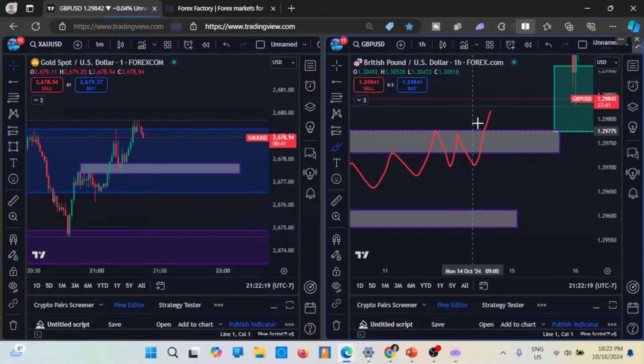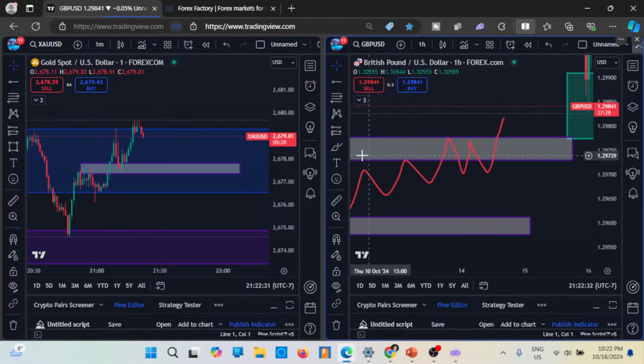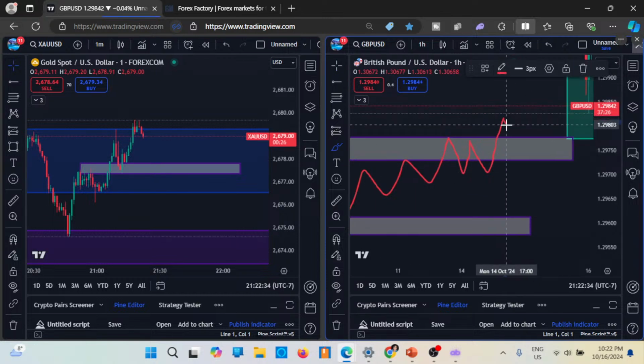Okay, you should never enter a buy the moment we break it. You wait for the market to return back to the support. So this resistance that the price just broke is going to turn into support for the price. So you wait for the price to return here. Now as it is returning, you don't buy right away. Just because the price is returning to this area, you don't want to buy right away.